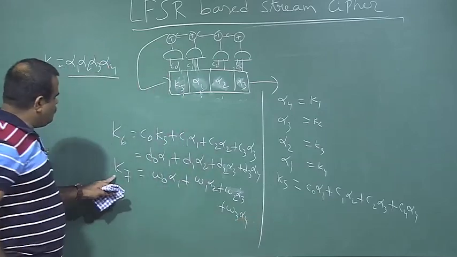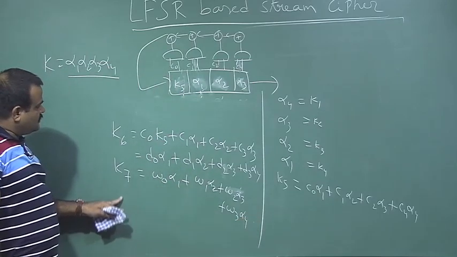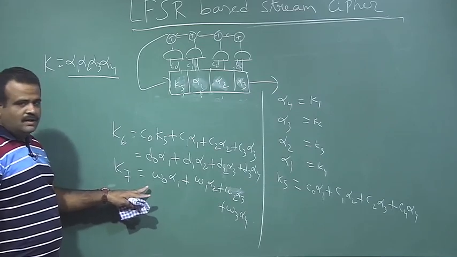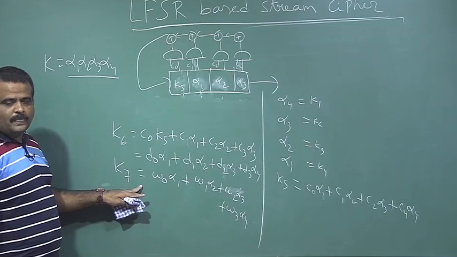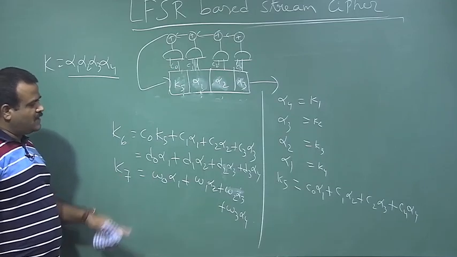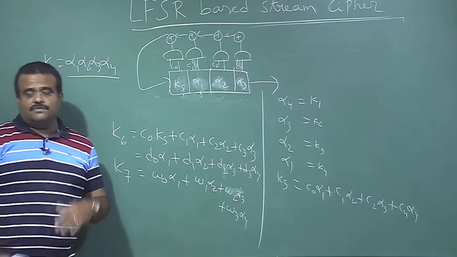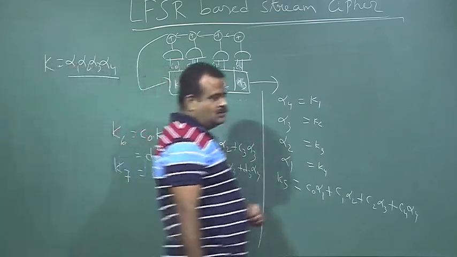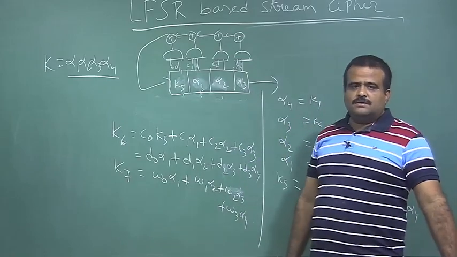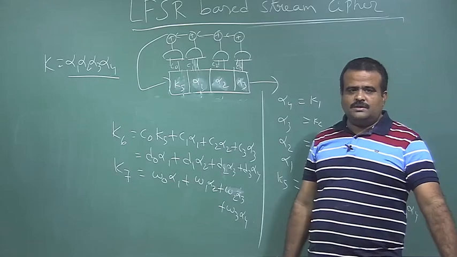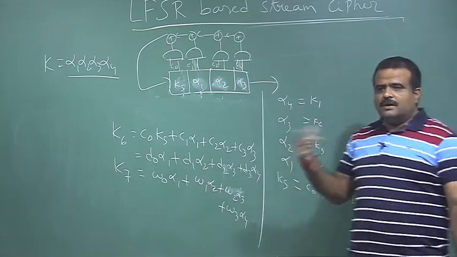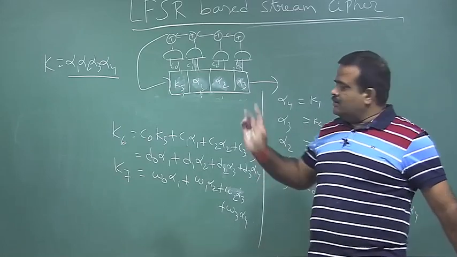So, any key in the key stream is basically a linear function of the secret key. This may be dangerous, in the sense that, we will talk about algebraic attack later on. We can have some linear equations, then one can try to solve those equations and guess what the alphas are, because we know some of the key stream. So, this is algebraic attack, we will talk about the details later.